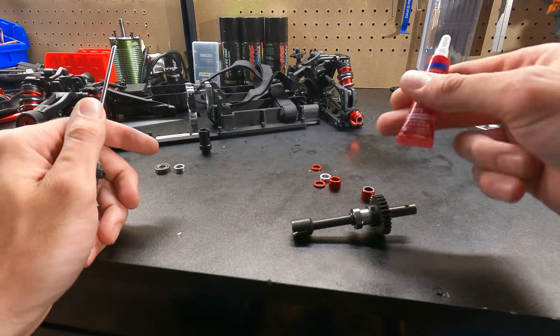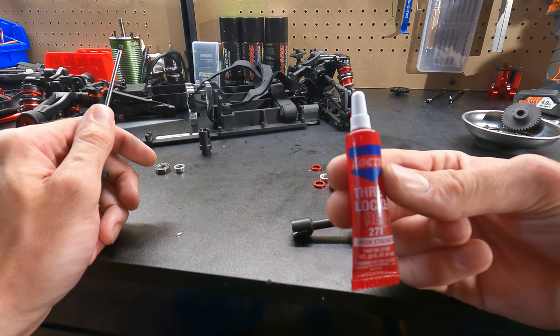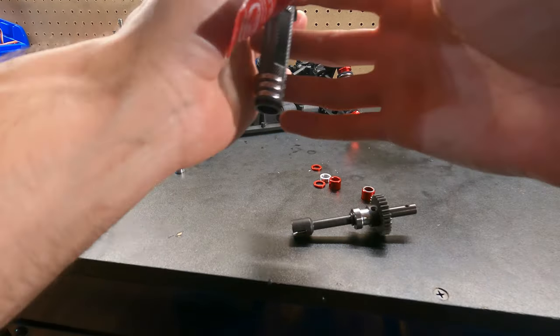You know this car's gonna go straight ham, so we definitely need the mustard sauce. Loctite thread locker 271. You need that mustard sauce on the gears.